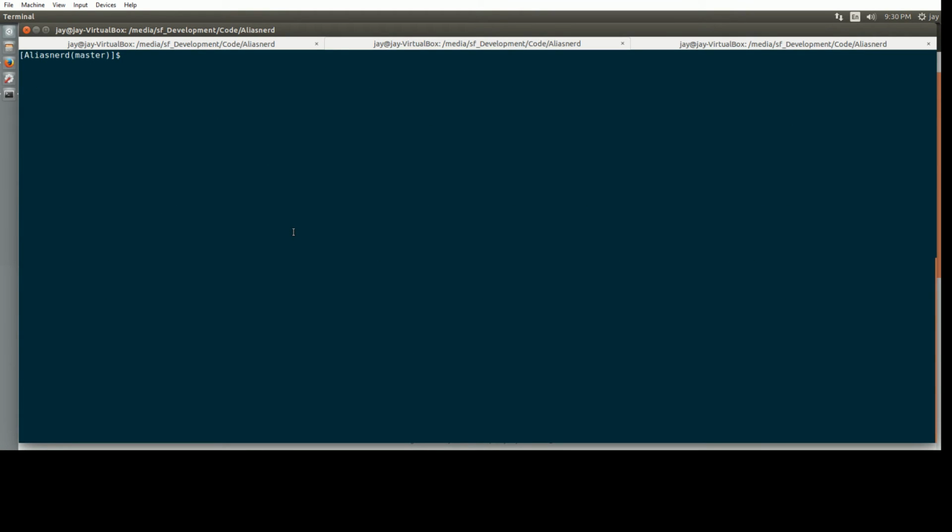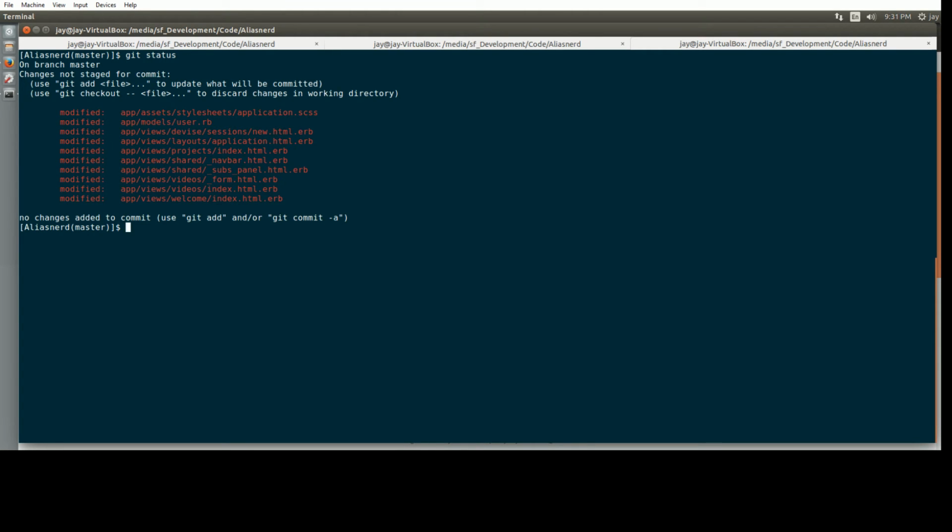So let's just do a git status. Check out where we're at here. So pretty much layout stuff. I didn't do anything crazy here. So git add and then git commit.